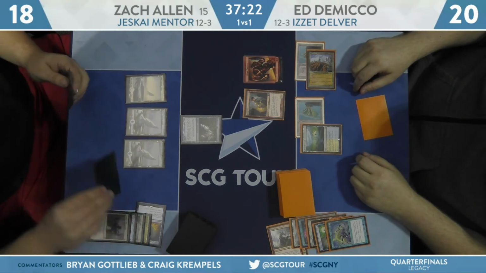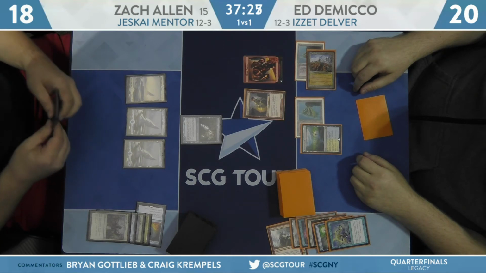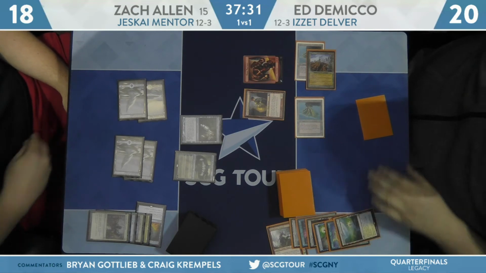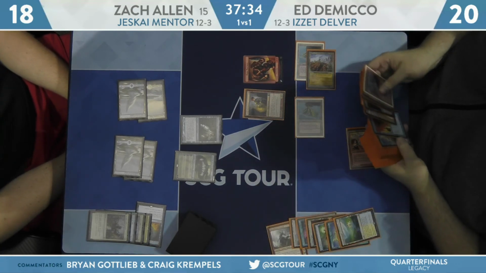Talking a lot about what makes a great player, especially of these Delver archetypes. Creative use of Stifle. That's a big one. We've seen it from Ed Demicco, stifling a Dreadhorde Arcanist trigger. But here's a big threat. Pyroblast. Last card in hand for Ed Demicco.